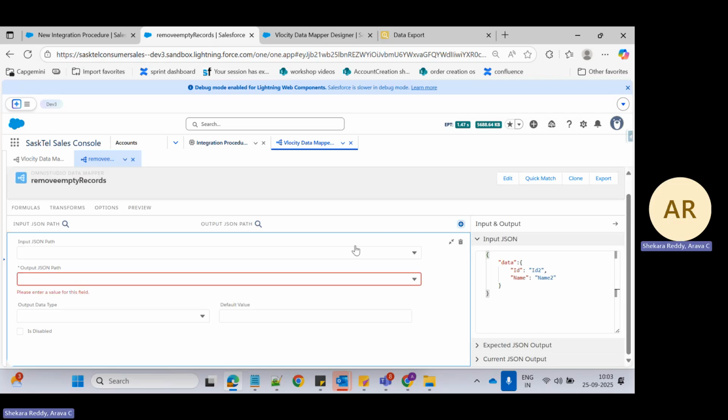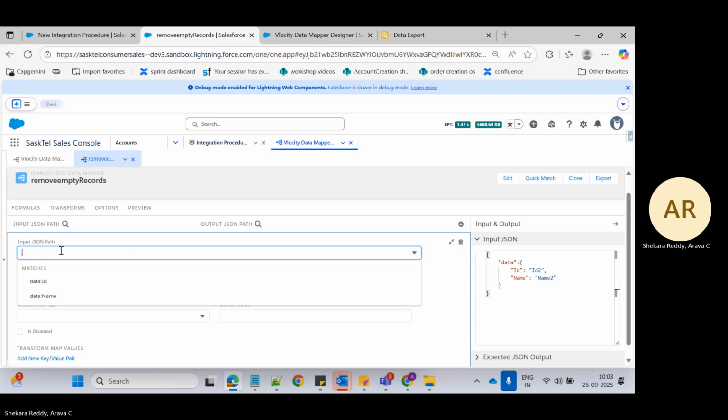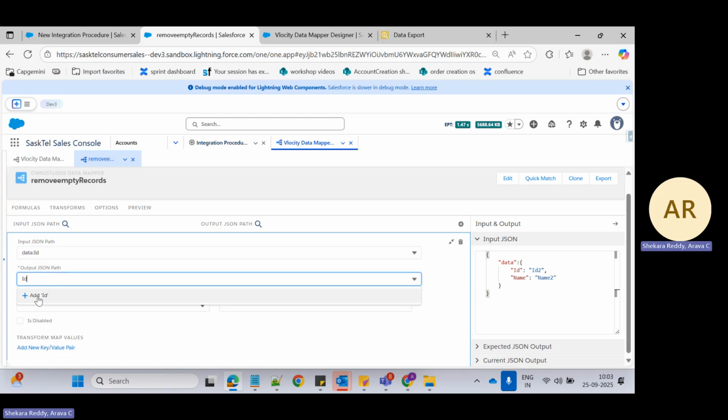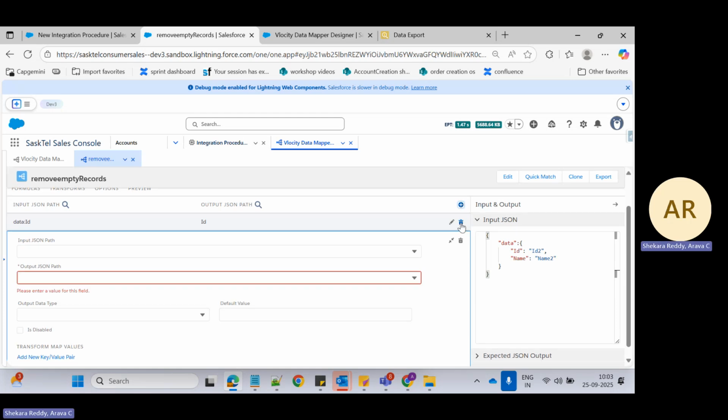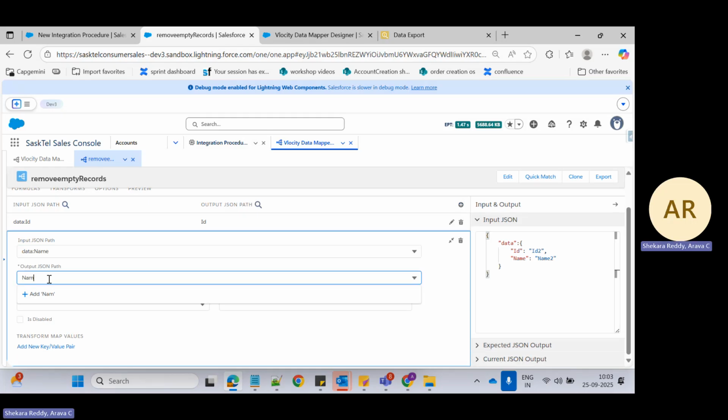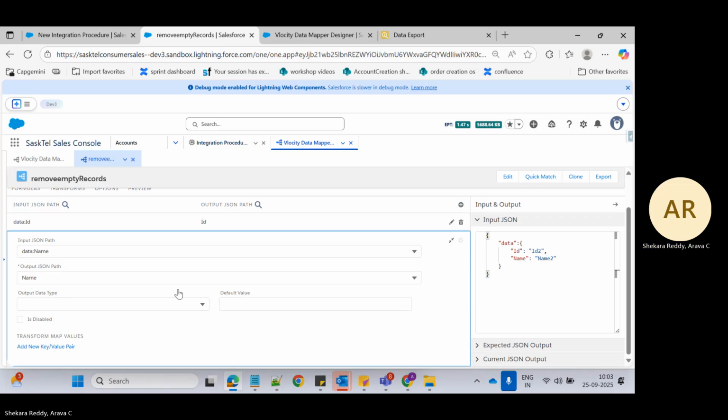Data colon ID goes to ID. Similarly, data colon name goes to name. If you pass a list of records, then the data wrapper transform knows how to loop over that list of records.